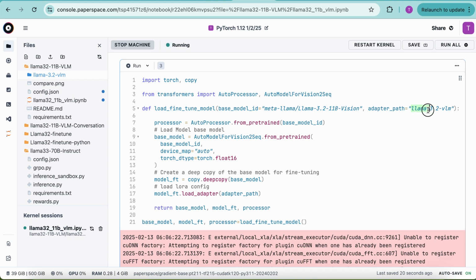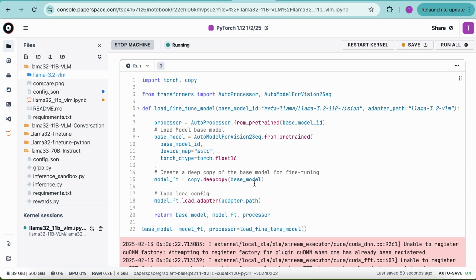Basically, these contain the LoRA weights, and I load the processor with the base model, and then I load the fine-tuned model. So first, I create a copy of the base model, and I load the LoRA weights into the fine-tuned model. Then I return both the base model, the fine-tuned model, and the processor.